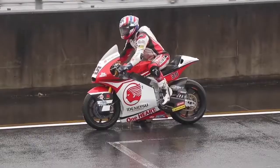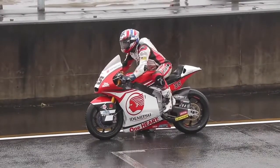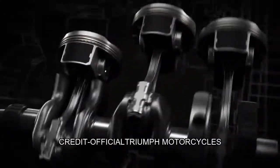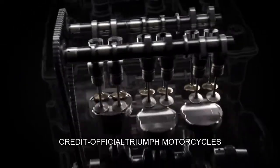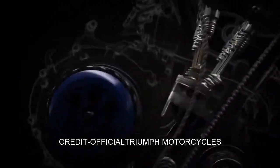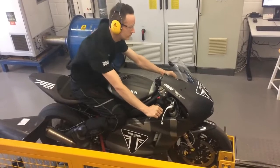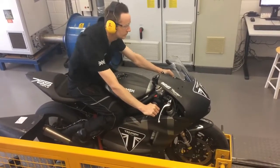Before 2019, we had the Honda CBR600RR unit that was used as the common engine, and there were various chassis manufacturers that would build their bikes around this engine. But in 2019, the bike engine was upgraded to a 3-cylinder Triumph 765cc engine. This Triumph engine is a modification and an improved version of the 765cc Street Triple RS engine which enhances its performance.